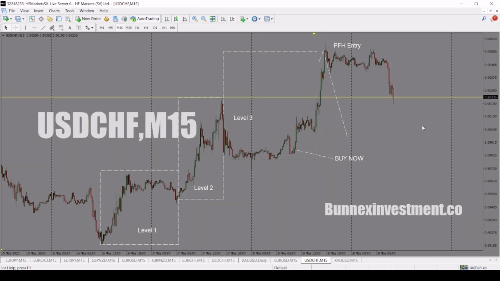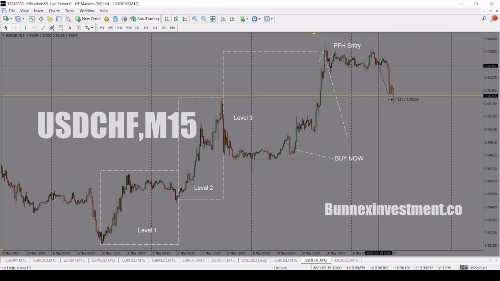All right, traders. So this is the update of our trades that we anticipated earlier on. The first one being USD CHF, where we were looking to see the market dump to the downside. So we said during our daily Zoom analysis to sell right away, and after selling right away, the market flew to give us around 25 pips.